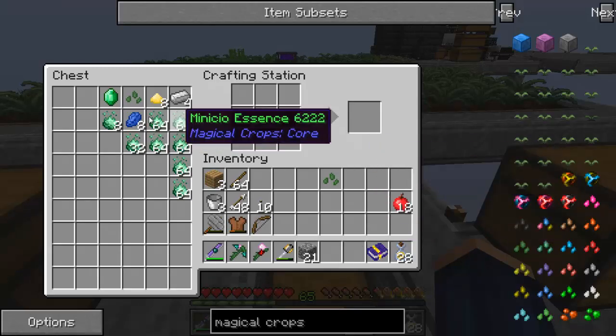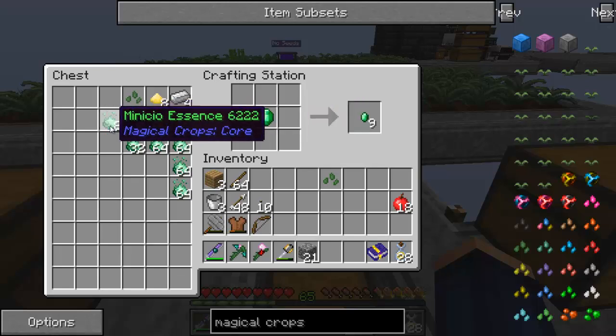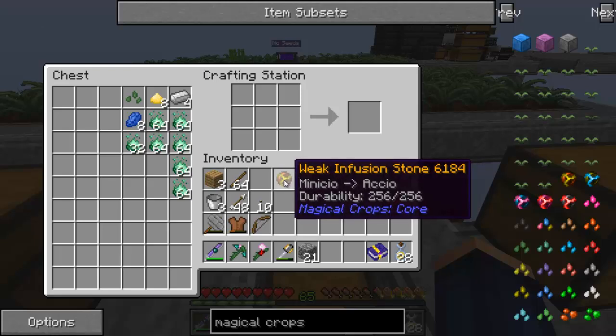Alright, let's go ahead and build the weak one first. Here is the recipe for the weak. You can put a diamond, a gold block, other stuff in here, but I have extra emeralds, so I'm going to use it for our weak one. And just surround it with essence, and we have our weak stone. So that is the first thing we're going to do.